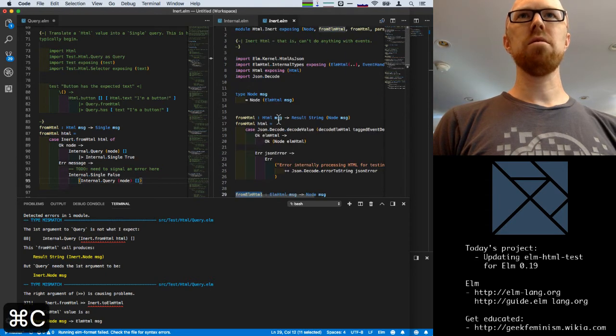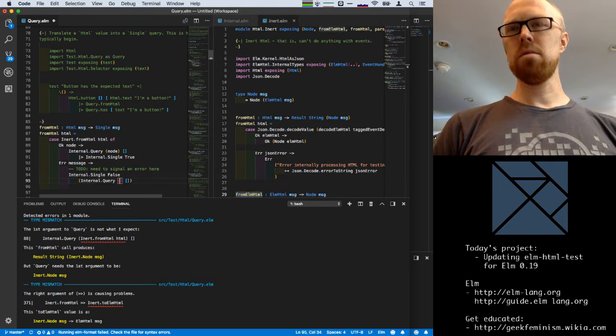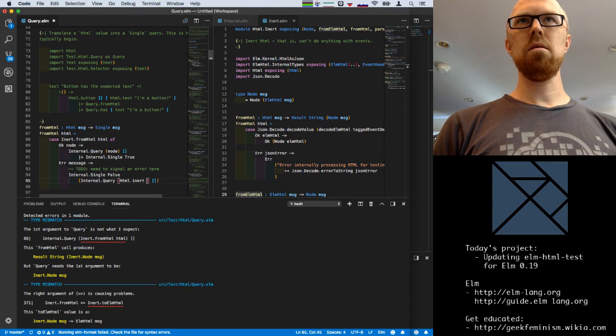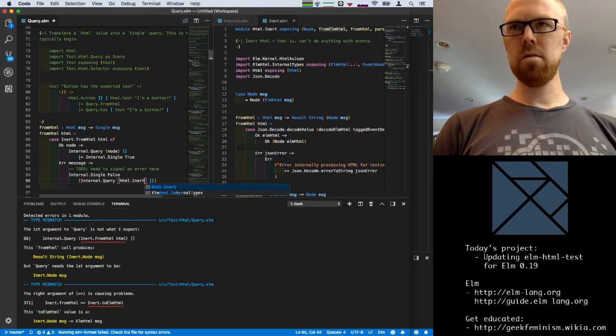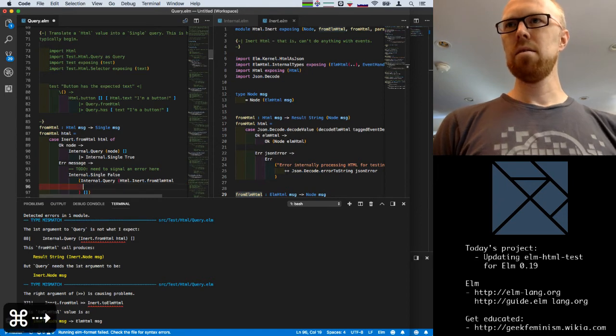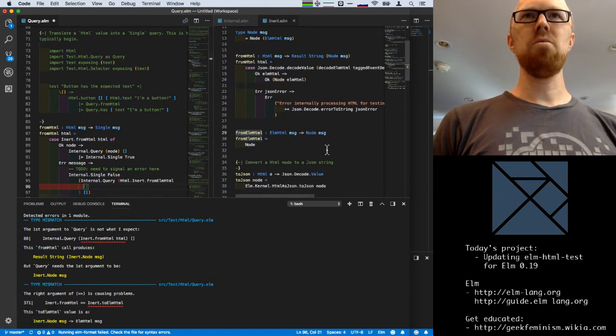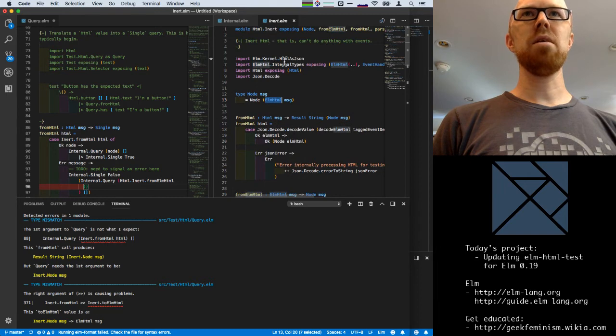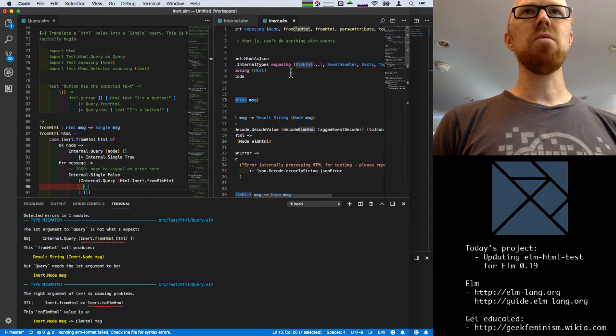So I guess we can call this Html.Inert from elm-html, and then now we need to make an elm-html, which I'm not sure how we make that.